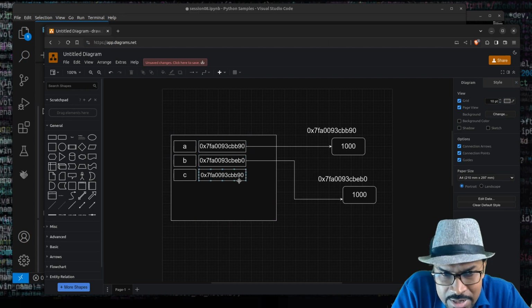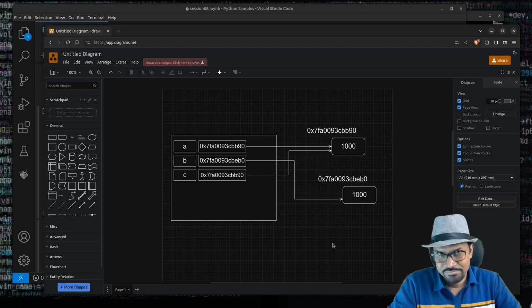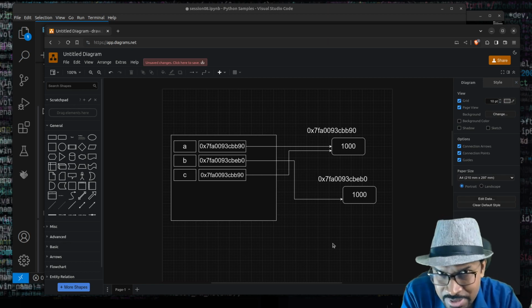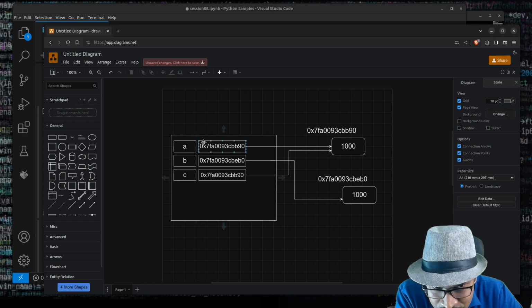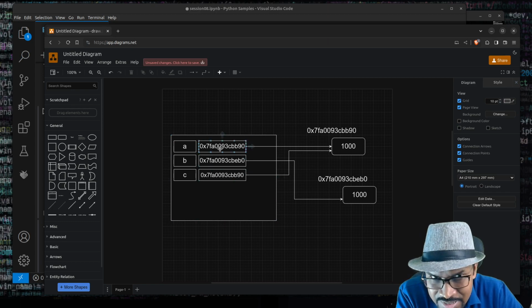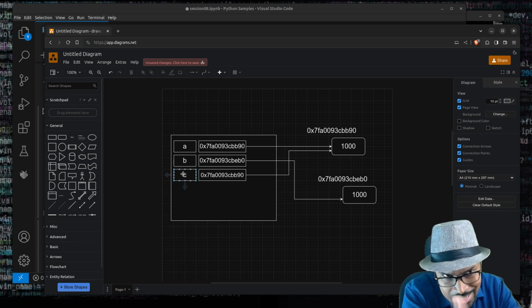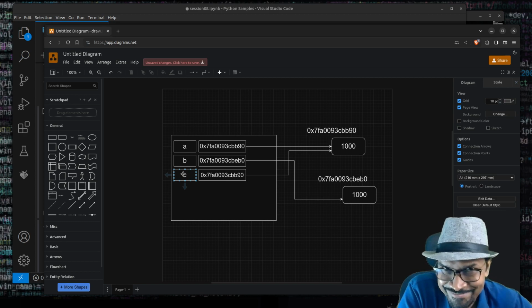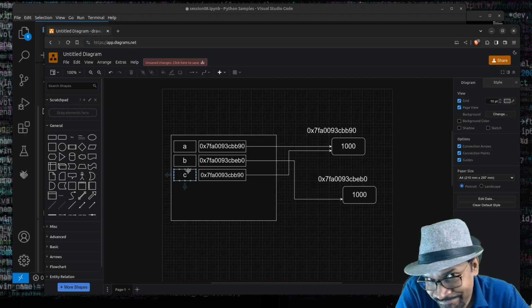Because you copy the same address here, C corresponds to the same address as this object that A refers to, isn't it? This is what I mean by telling assignments copy references. This is the actual reference. The reference is copied. The reference is the memory address. That has got copied. So this A and C are aliases to the same object. You can access the same object as A, or you can access as C, right?